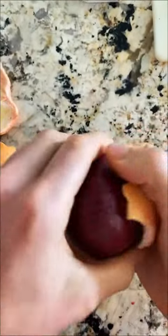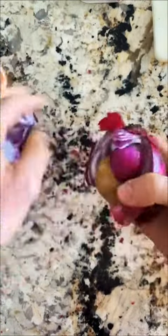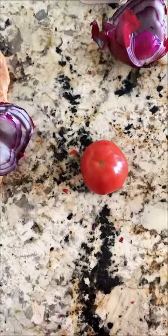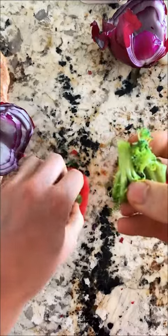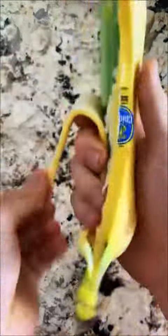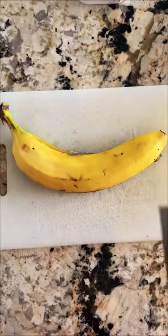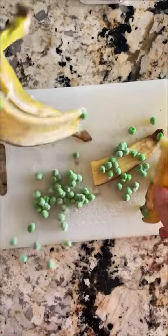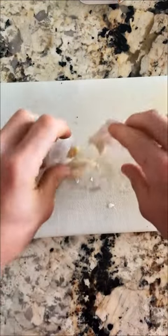If you peel an orange from the side, you get an onion. When you shake the onion, it can actually become a potato, which actually is a tomato, which happens to be broccoli. This broccoli is broccoli. Or if you peel a banana from the bottom, it's celery. It's actually a carrot. If you need peas, just cut it in the middle. If you spin an egg a couple times, it's actually garlic.